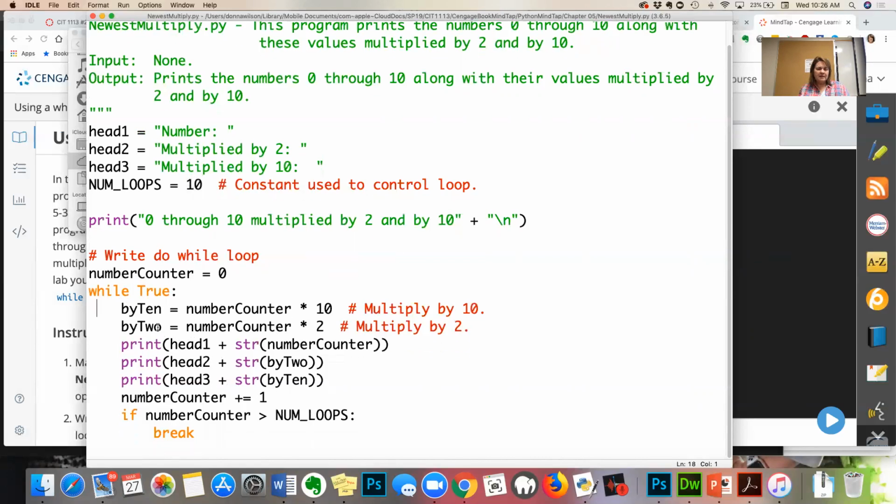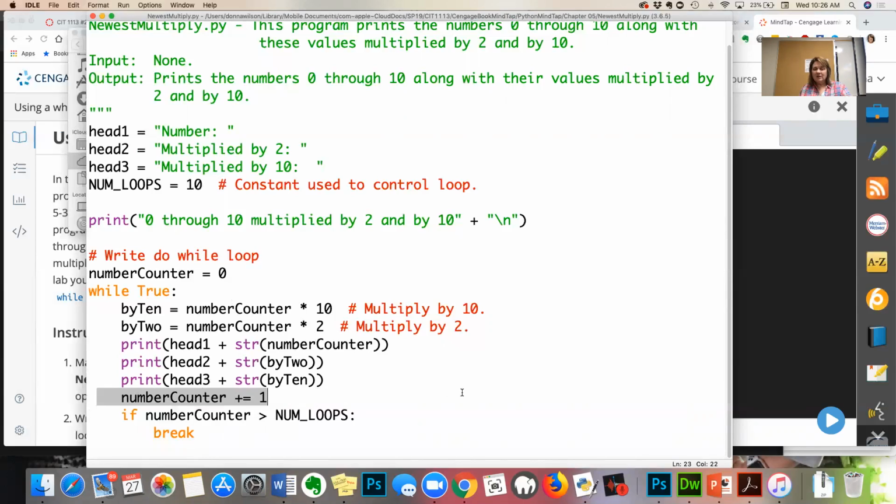So here it says by 10, so it does the multiply, prints it out. Here's where it alters the counter, right here at the bottom of the loop. But then instead of letting the test be here, it says if counter is greater than number of loops, break.